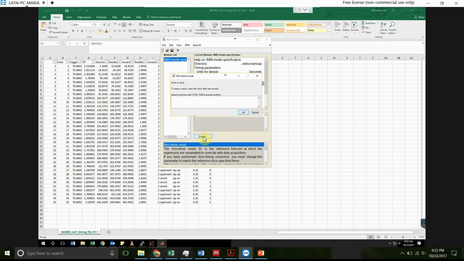And then the microtime onset, because we have a multi-band sequence, we pick the middle slice. Because we want to pick somewhere in the middle, because with multi-band sequences, the beginning and end is less clear because they're acquiring multiple slices at the same time.